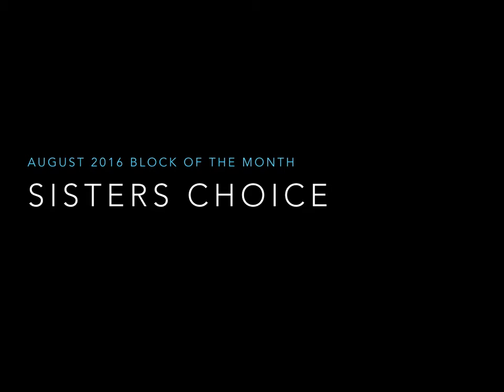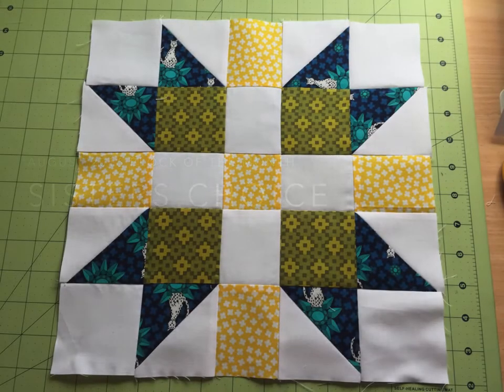I'm also the designer of our 2016 Block of the Month, QUILT, and as it is August 1st, I am going to debut our August block. And it is the Sister's Choice block, which you can see right here. You can download the materials, the instruction sheet on our website at www.ipscork.com. And if you go to the Block of the Month project and then select 2016, you will find the instructions there.